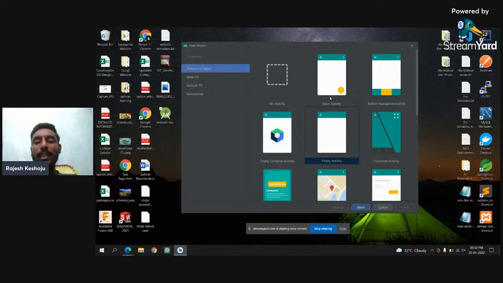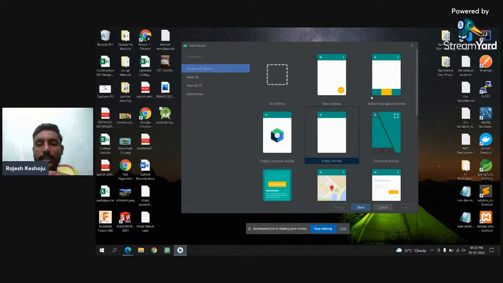And this is the basic activity. Basic activity means, if you are using WhatsApp, you can see a button on the bottom right, the message button. It is a FAB, isn't it? This is the basic activity. WhatsApp's homepage is a basic activity.